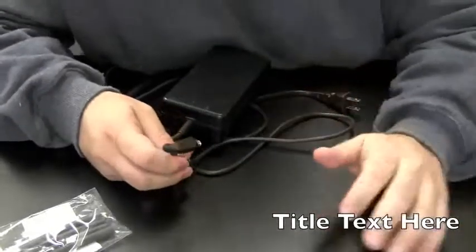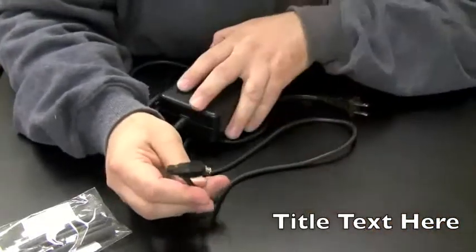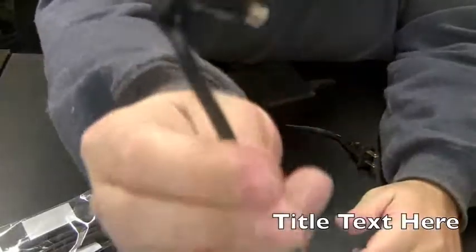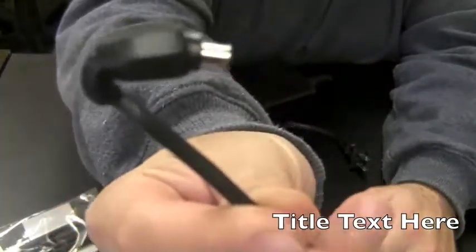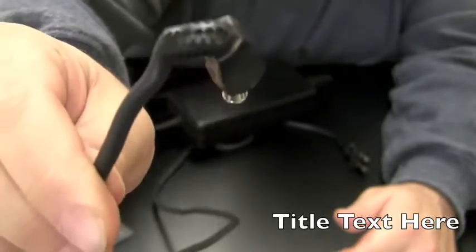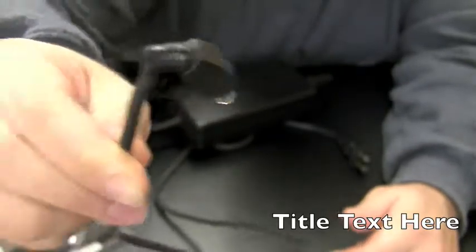Alright, another thing we can do while the batteries in the drill are charging is actually replace the tip on the power adapter. This is the power adapter that they brought into the shop. That tip has hot glue on it. It's bent. I don't know if I've ever seen one that mangled.